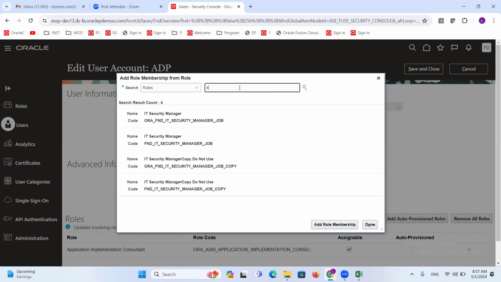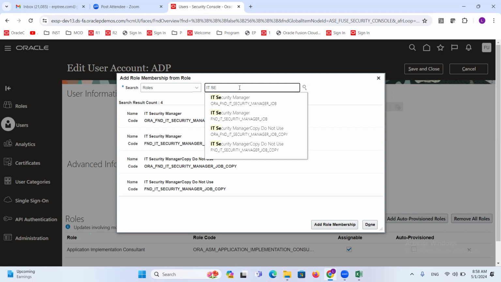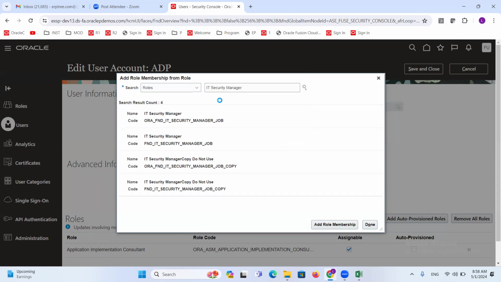Here, ideally, you have to type because these are fixed roles. You normally search with the role name and select. When we are performing the setups, there you have different options. And when we are creating transactions or doing other setup related pages, a variety of search options are given. Here in role assignment, always type the role name. That's it.